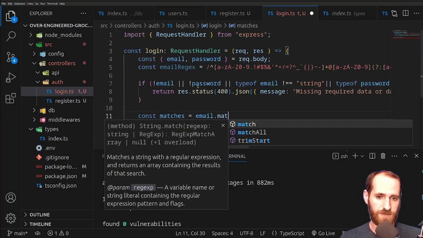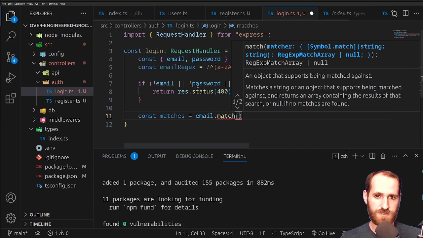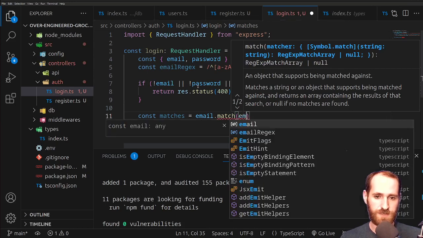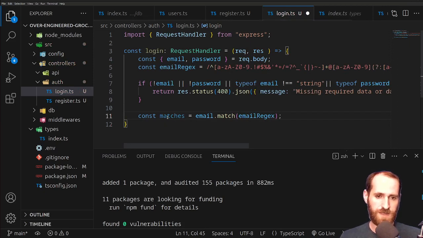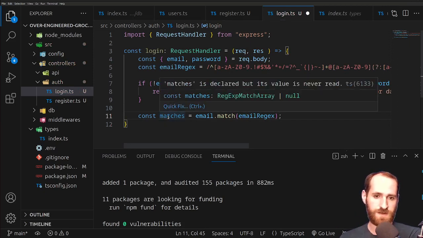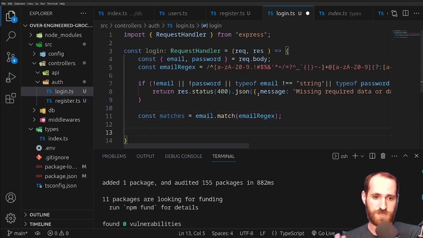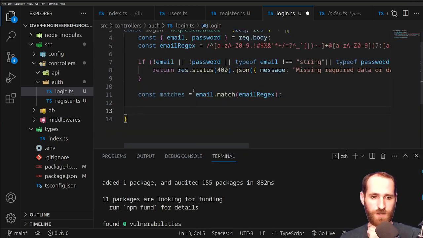All right, but now I can run email.match and then give it the email regular expression itself. And it either returns null if there isn't a match or an array of matches. I don't really care about what's in there, but I do care just about the truthiness factor. So this is a truthy entity, null is a falsy entity, so we can just use matches as our determination for which column to use.